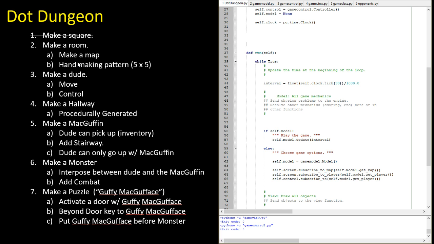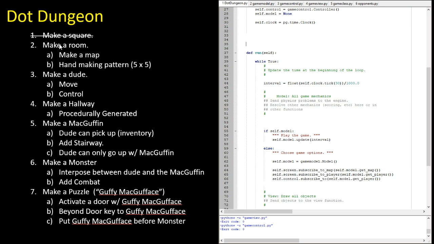Then we'll make a monster, and that'll be somewhere in between you and the thing. At first, right, that's just going to be in the hallway, right? Then maybe I need to add a little tiny bit of AI so that it walks down the hallway and meets you in the middle. I don't know. After that, we'll make a simple puzzle. And then we'll have most of the elements that we need, and everything else is just, the hard stuff.